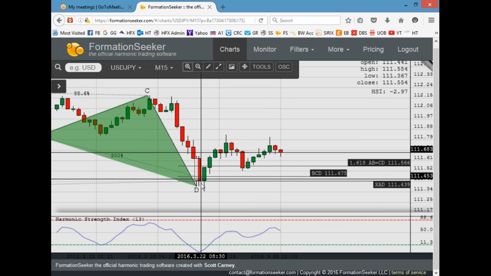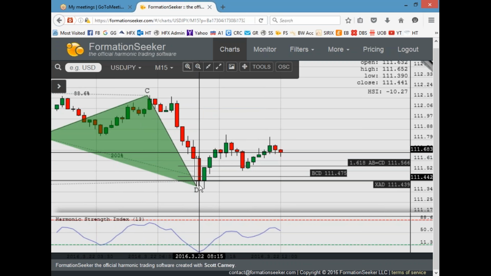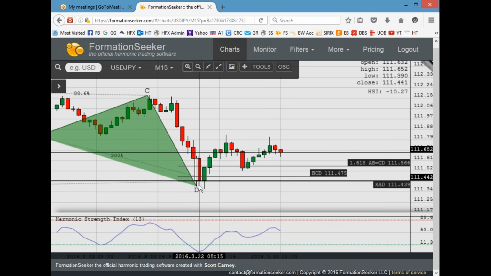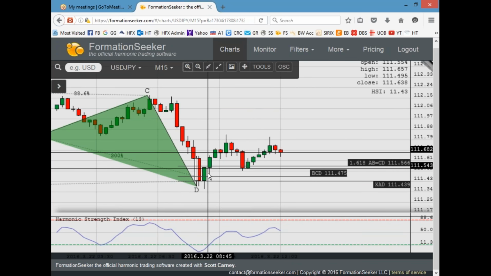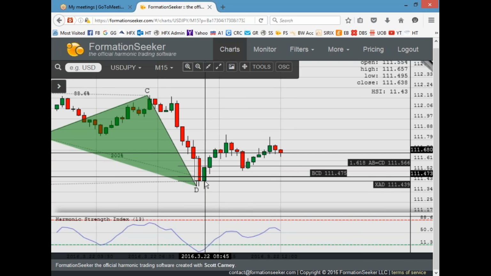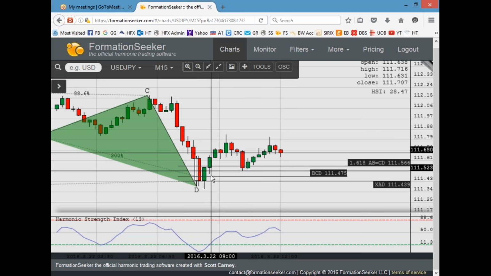First bar, test the PRZ. Is it an ugly bar that crashes through? No. Okay. It almost seems to say, hey, I like this zone. I'm going to respect it and I'm going to stabilize myself. What does the next bar tell you? Who's in control for this particular bar? This 15 minutes, is it the bulls or the bears? The bulls, which means, hey, I can enter off the next bar.